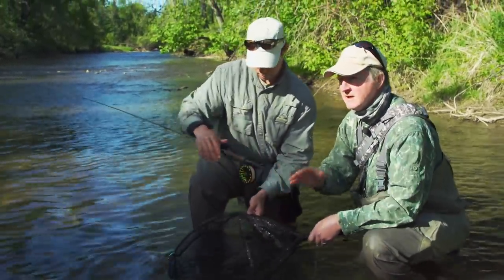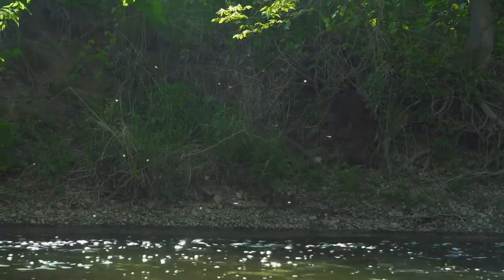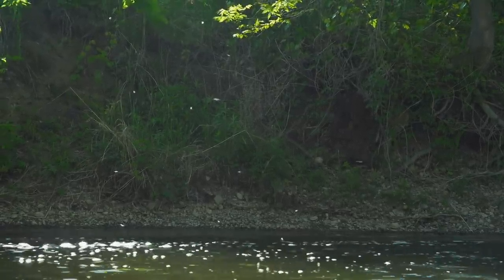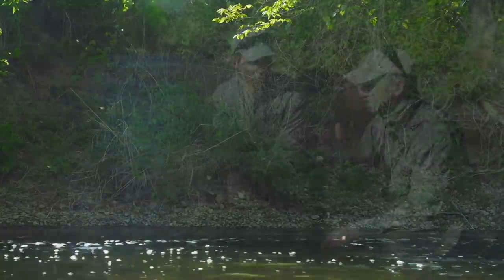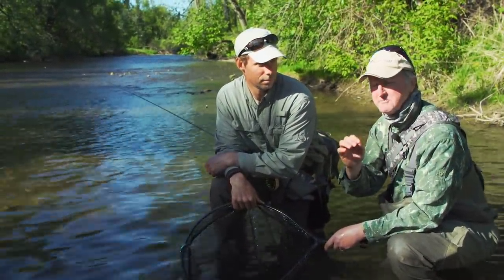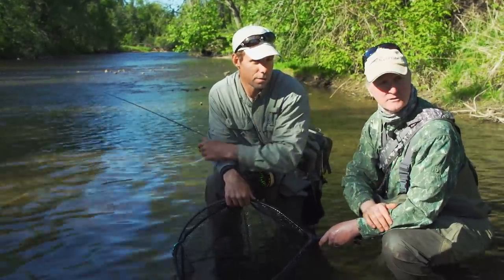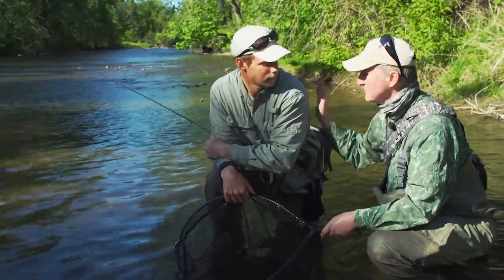Thank you, sir. This is so exciting, and I don't know if the camera can see it, but there's mayflies everywhere, just started. And it's all about timing, right? Yeah. You've got to be there for the opportunities when they happen, and we've been seeing the sulfurs, but now they're starting to move, and so are the fish. Yep, they're getting active. And I just saw another one rise down there, too. Let's get another one.